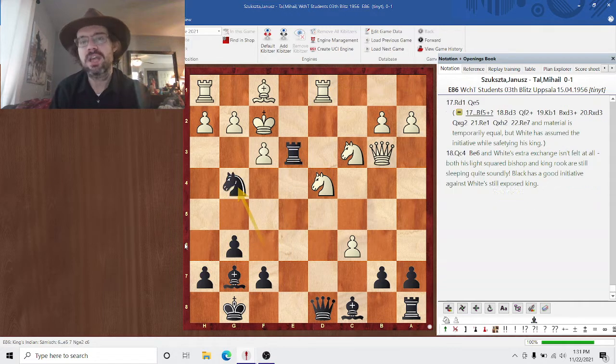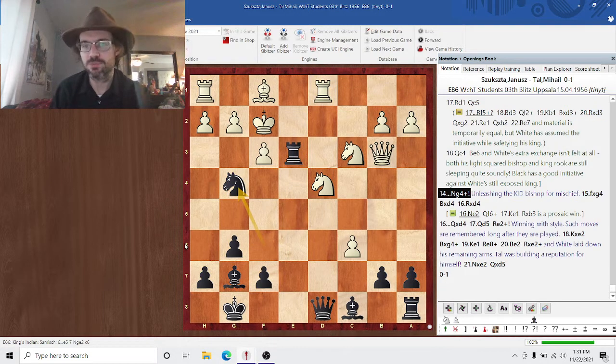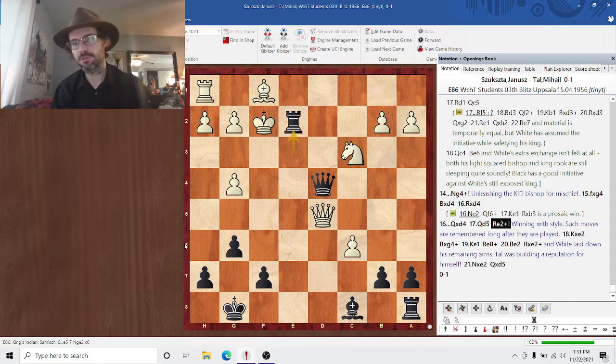And the way Tal just absolutely bombarded him after one mistake, more or less. Just absolutely beautiful. And that rook e2 move is just absolutely gorgeous. So, beautiful game from Tal.